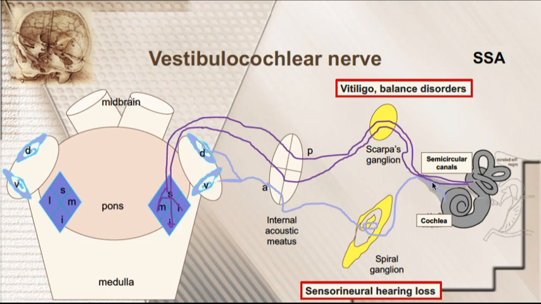The vestibular nerve, formed by central processes of the sensory macula in the vestibular apparatus and the cupula of the semicircular canals, relays in the vestibular ganglion of Scarpa, and passes via the posterior half, superior and inferior quadrants of the internal acoustic meatus. Axons of the vestibular nerve synapse in the four vestibular nuclei, medial, lateral, superior, and inferior, which are found on the lateral floor and wall of the fourth ventricle in the pons and medulla.